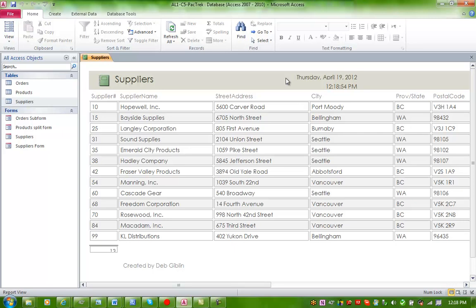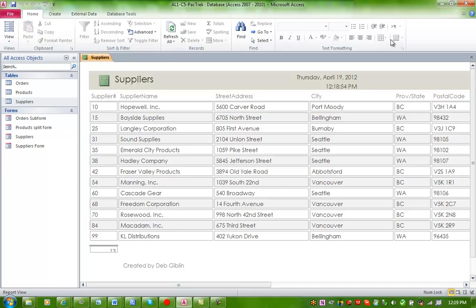One of the main differences between reports and forms is that in a form you can add records. In a report, it's pretty much just for viewing and printing. You cannot add from the report area. So if I wanted to add a record, I need to go into the table and add it before creating the report. Now that was just a very simple basic auto report.